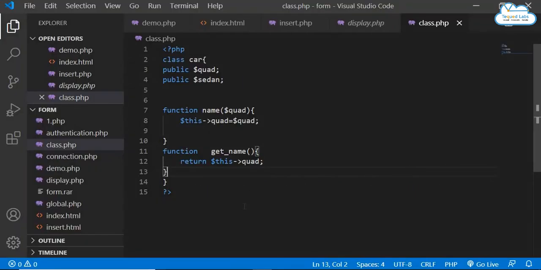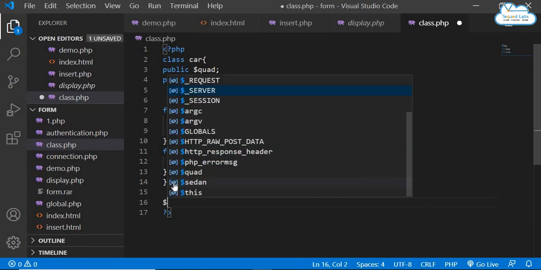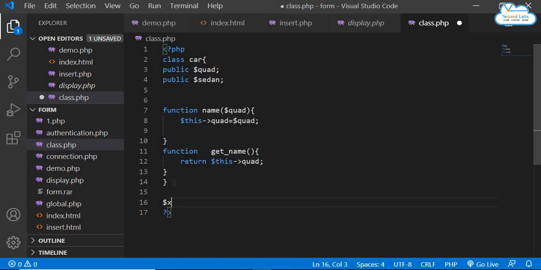So we have completed the functions till now, right? I've returned the function. Now how do we create an object? To create an object, you'll have to come out of the function, and I'll use a dollar sign. Maybe I'm going to create $x equals new, followed by your class name. So you'll have to give your class name here and close it. Again $y is equal to, I'm going to create one more object.